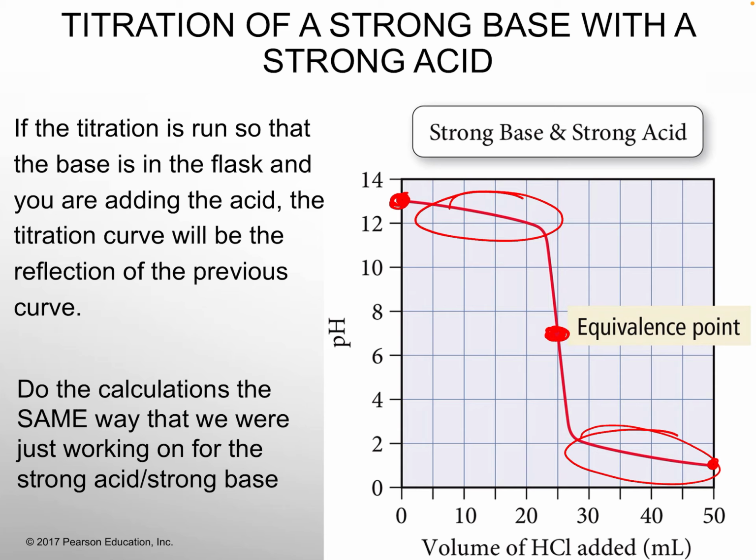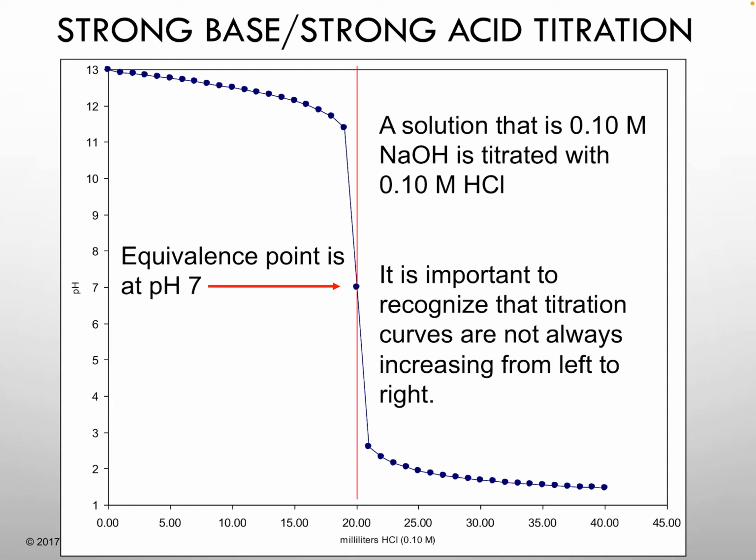At the equivalence point, like I said, our pH is still equal to 7 because our moles of acid are exactly equal to our moles of base. So the only thing we have left in solution is water and our salt that doesn't have any acidic or basic properties. So here might be some data that you collect. Like if you started with our 0.1 molar sodium hydroxide, you are titrating it with 0.1 molar hydrochloric acid. Our pH starts high, ends low, but our equivalence point is at 7.